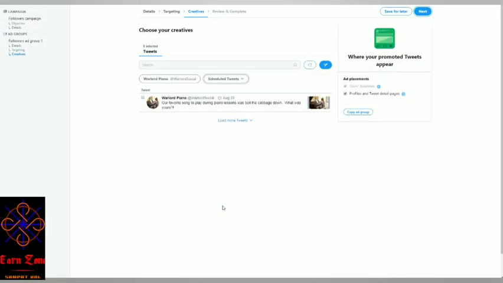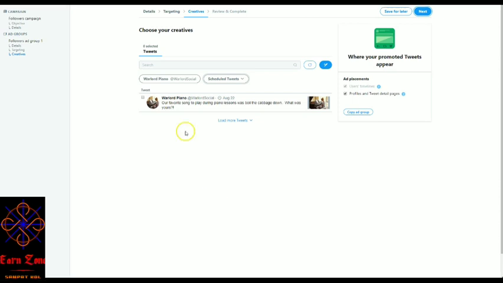All right, so here we are on the actual ad creative page. Now, an ad in Twitter is a tweet. That's important to understand. What you can do is reach back into past existing tweets and turn those into promotional tweets, or you could just create one from scratch. In our case, we've got one right here. You can shuffle between organic tweets that you've done in the past, scheduled tweets, and promoted-only tweets. Right now we have a scheduled tweet that happens to exist.